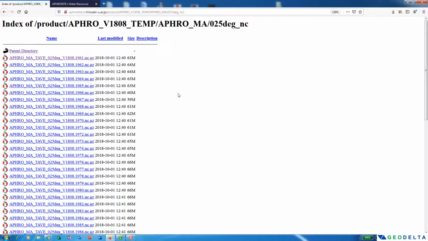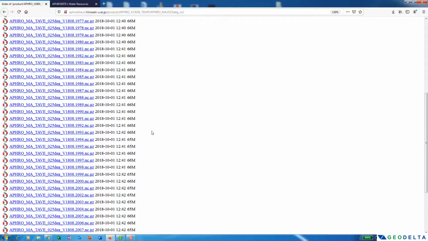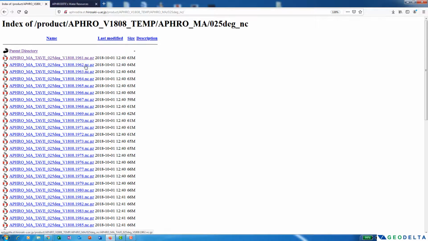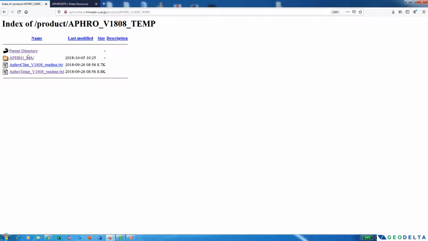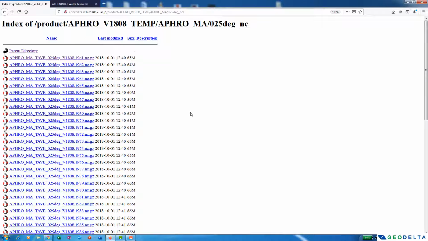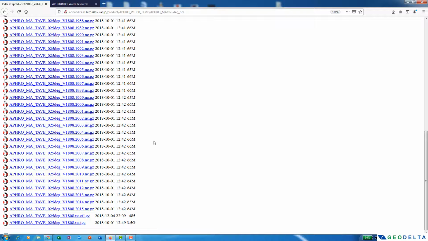Now what if you were to download all of these files manually? You can see that it's going to take quite a lot of time. Plus, this is just for the temperature files. But let's assume that you also would like to download these other types of data, which also consist of rainfall data as well. If you were to download the files one by one, it's going to take a very long time. So I'm just going to show you how to write a simple Python script in order to automatically download all of these files just in one go.